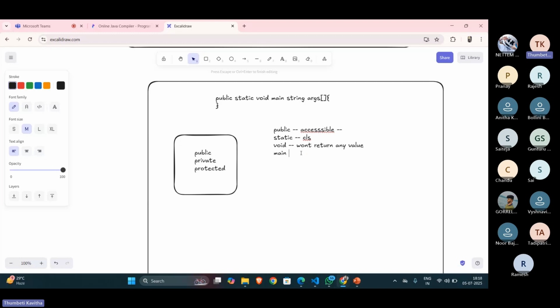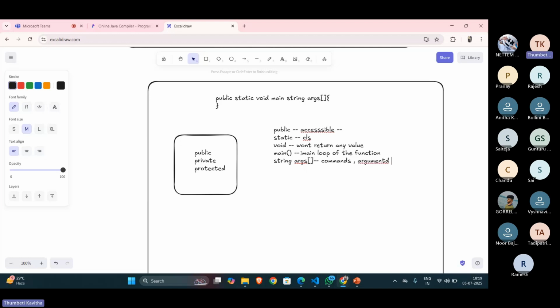And main is the main function. This is the main entry point of the program. And if you go for String args, I'll be using some arguments inside it, meaning it accepts commands or arguments whenever we run a program.